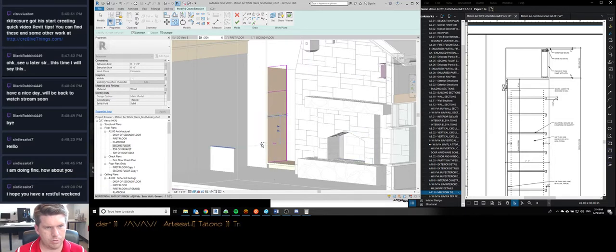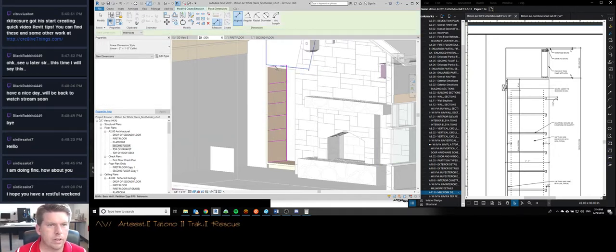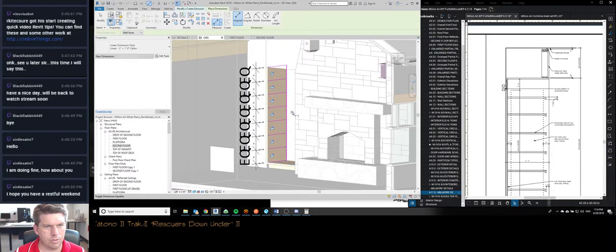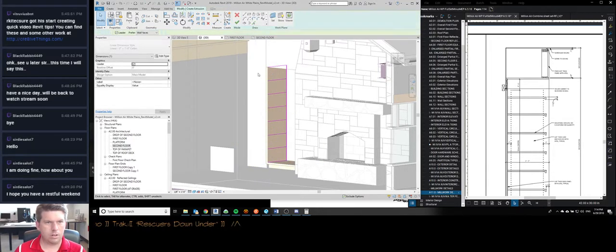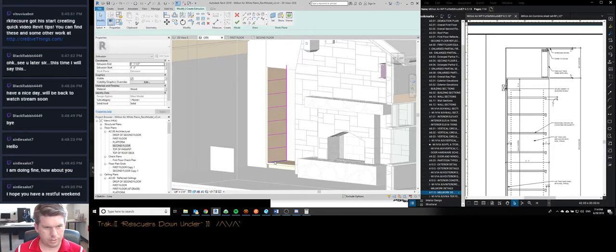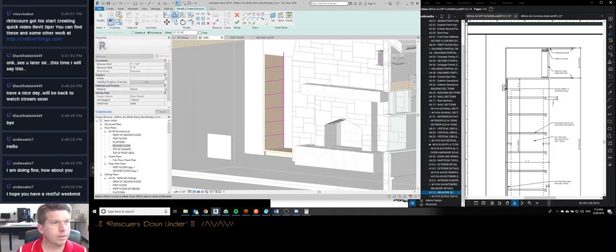Why can't you move down? 3, 4, 5, 6. And we're gonna go here. We're gonna 2, 3, 4, 5, 6. Do this right here. We're gonna EQ those. Get rid of that. And we're gonna offset this 0, 1.5. Boom. Come on. Revit is just trying to piss me off at this point.